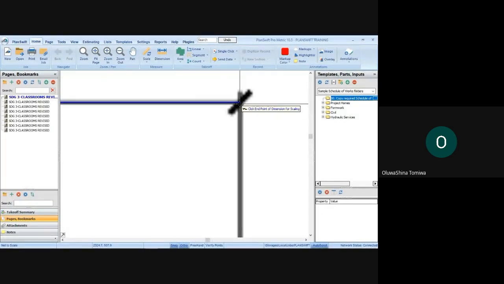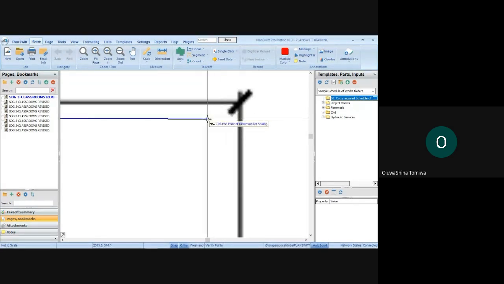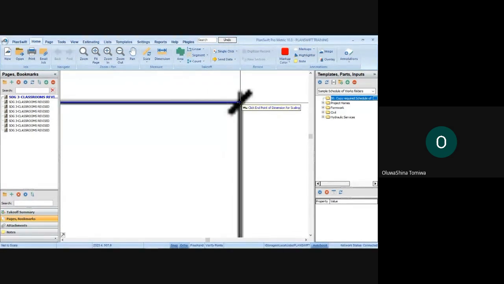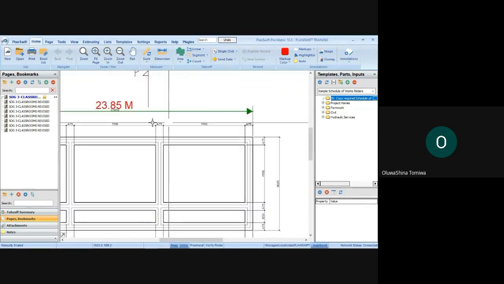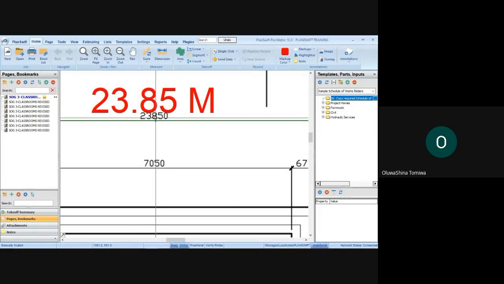You can see a type of, how do we call it, 4 diagonal distance, like a vertical and then horizontal. 4 cardinal points. Yeah, it's like 4 cardinal points. You can easily use it to bisect what you want to take. So you left click so as to stop. When you left click, it will automatically generate what we have. You can see we have 23,850, and then we have 23.85.